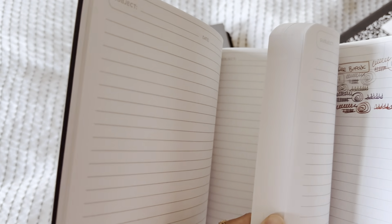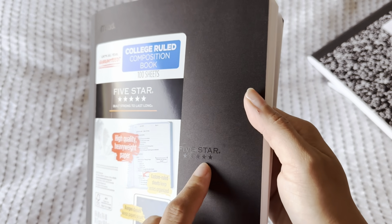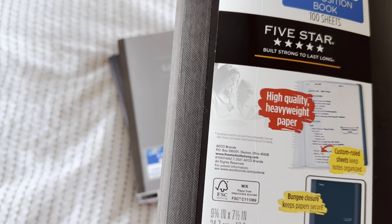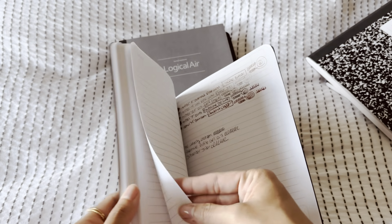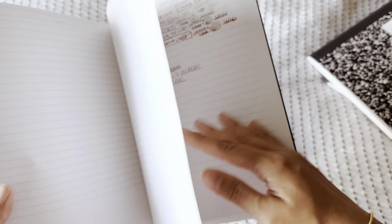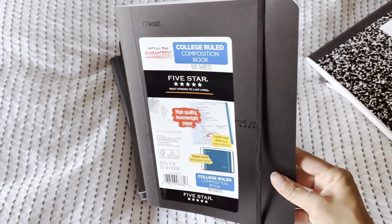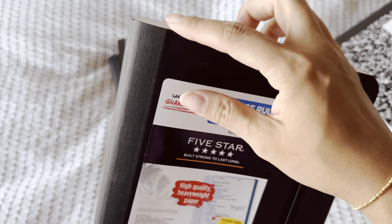And to my surprise, I think I did a pen test. I was surprised that this was fountain pen friendly and gel ink friendly, only because 5-Star's paper is not really gel ink or dark gel ink friendly in my experience. So where's this made? This is made in Vietnam, but I think it's this particular one, the 100 sheet with the elastic, because it does feel thicker. This is definitely thicker than their typical, not too much thicker, but you could just tell. You can even hear, it's different than their regular 5-Star composition notebook. So if you come across this and it's your preference, you may like this. Again, I haven't come across this in my physical store since I found it 2-3 years ago. So yeah, this would be my favorite aesthetically and functionally. I just wish it would just lay flat.